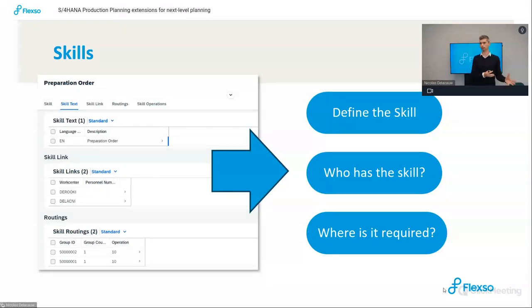And remember, we created the people as work centers, so we assign that skill to particular work centers. And then finally, where is the skill required? Which tasks required which skill? And that's where we assigned a routing operation ID, so the unique task within the routing, to these people, to the skills, sorry.